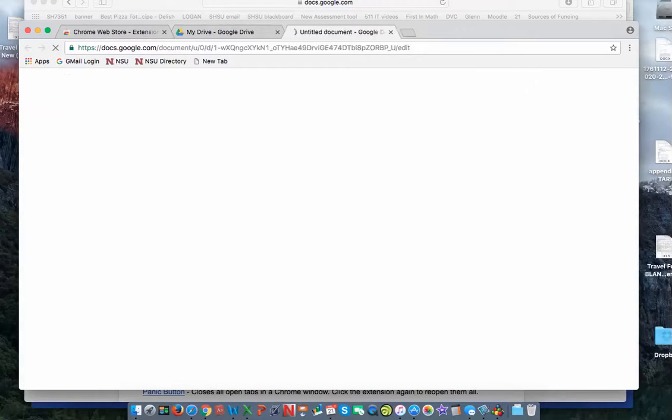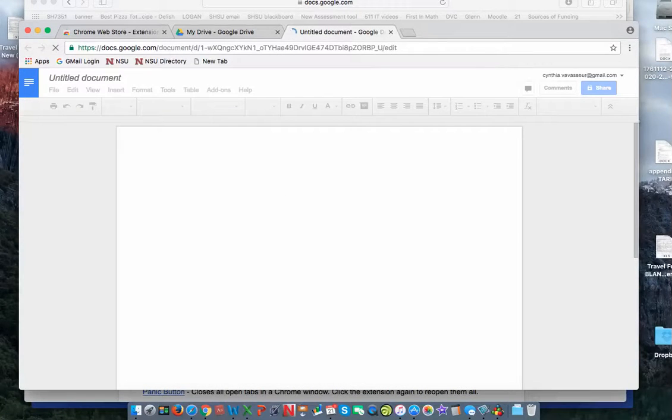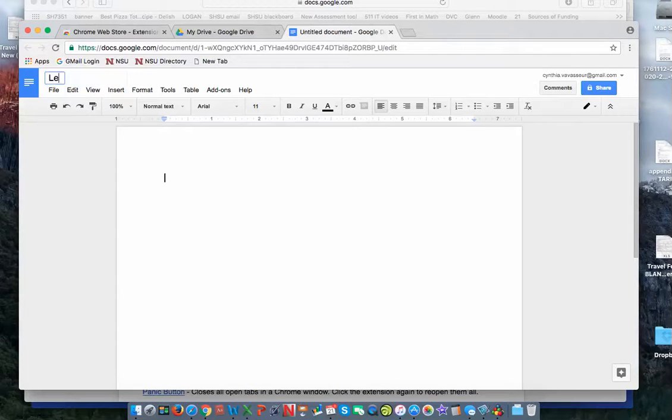Google Docs is very similar to Microsoft Word, as you will see. So say I'm typing lesson plans for March for math. And right here I will start out Monday and Tuesday and Wednesday. You'll see it's very, very similar to Word, as in what you can do, the buttons. It even looks a lot like Word.